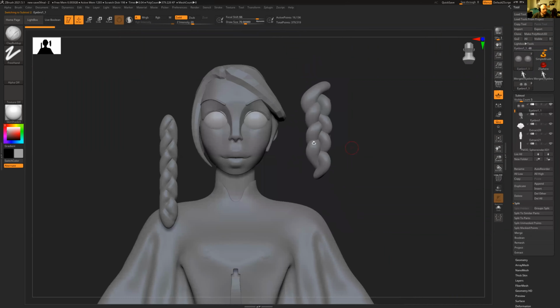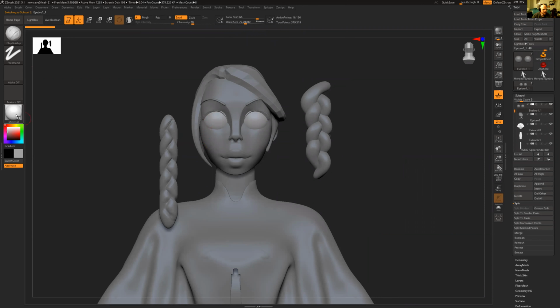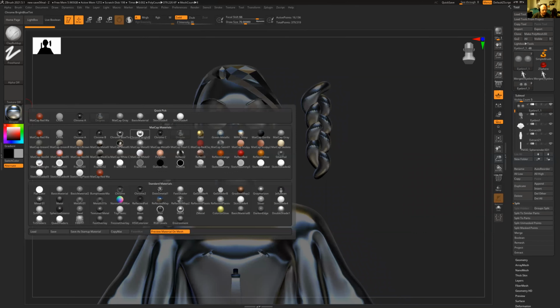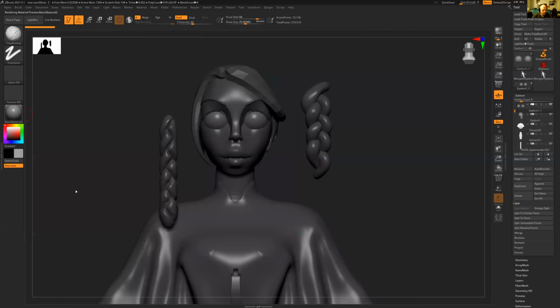That stuff is handled on your material right here and your color. You can paint with color, but if you go to material and click on this, you can get a bunch of different effects in here. If you wanted something shiny, or something basic.